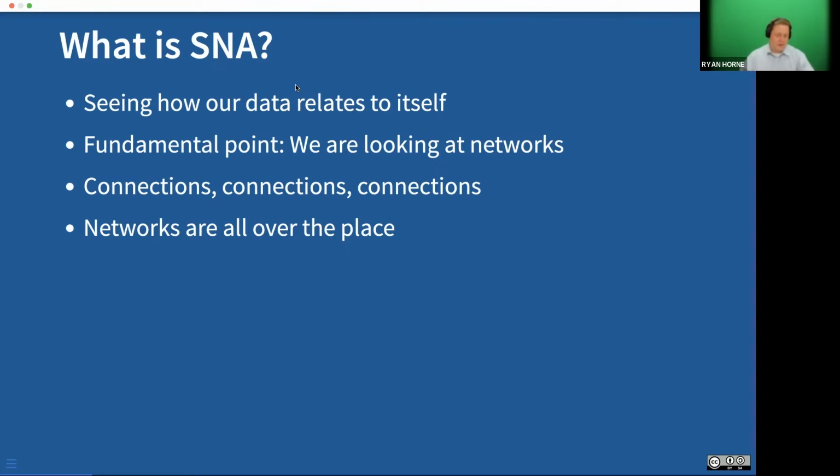Where does your data sit on it? And that is what social network analysis is essentially. Here's your entities, here's how they're connected. Now we're going to do some mathematical modeling. We're going to actually describe this network in a way that isn't just, hey, these things are related.